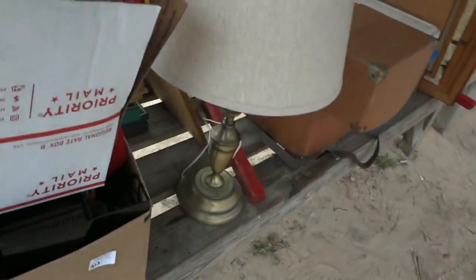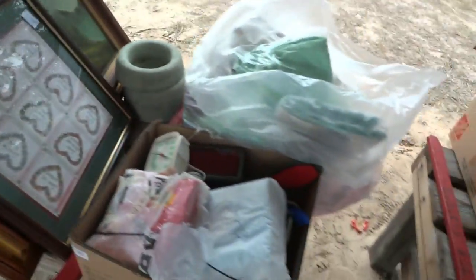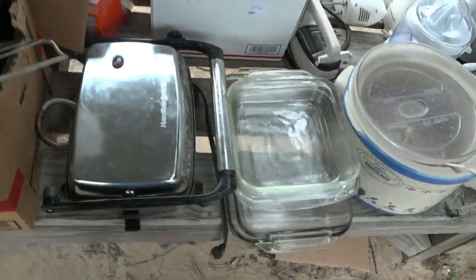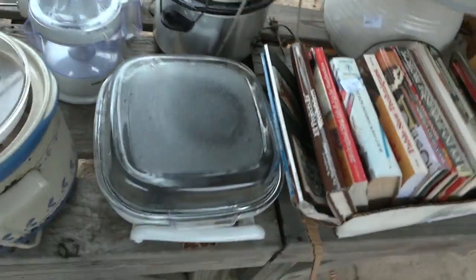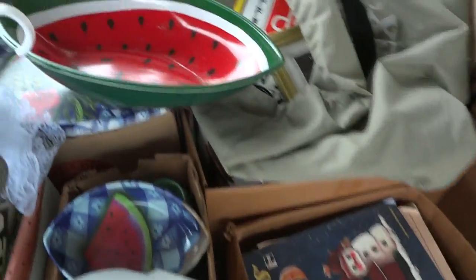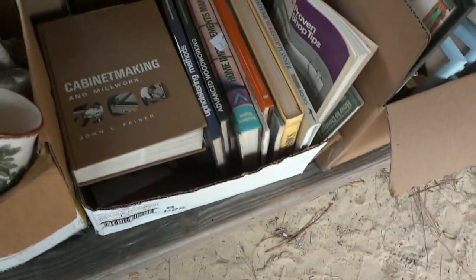Let's see what we've got down the next row — office supplies, a nice lamp, a whole set of plates in that box. A cooler, more artwork, kitchen accessories, cups, mugs, movies, a waffle maker, a crock pot — we have quite a few crock pots — a bar set of mugs, an electric skillet, another crock pot, books, games, puzzles, a watermelon bowl, framed art and picture frames.